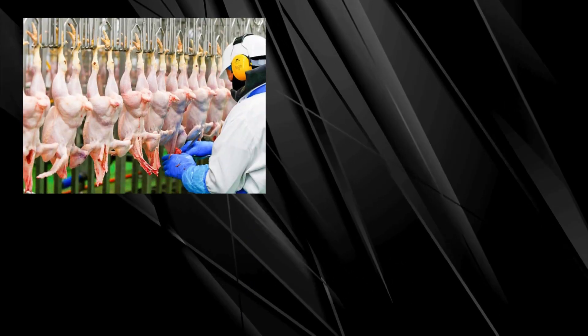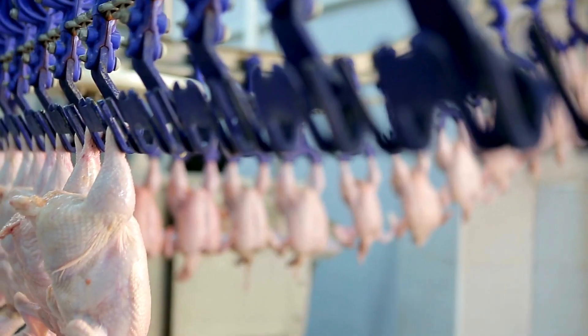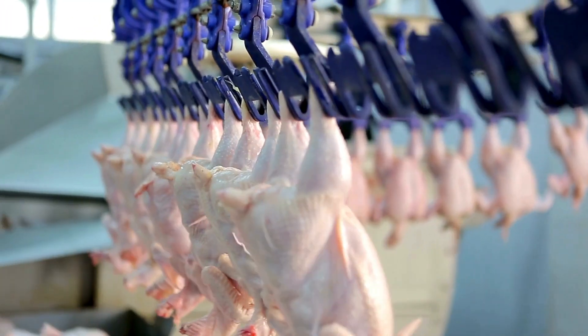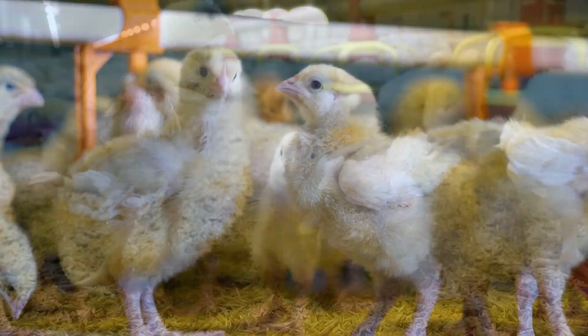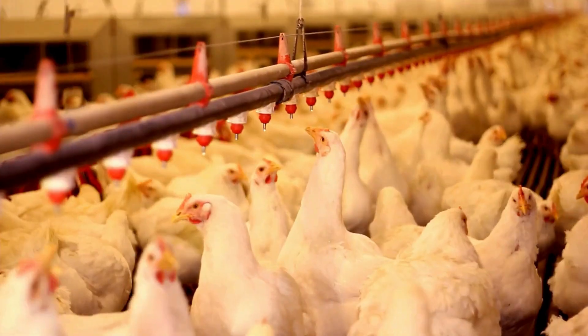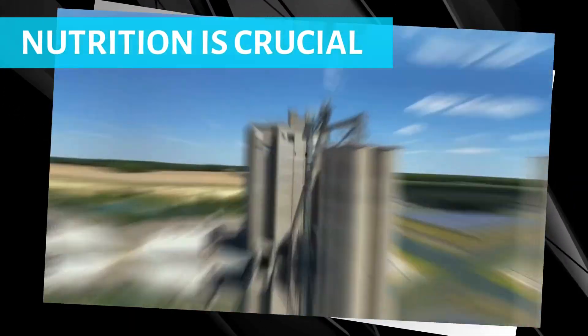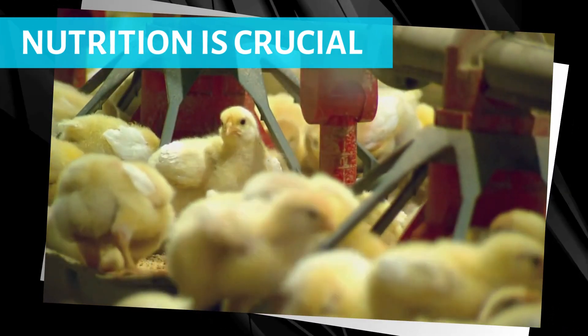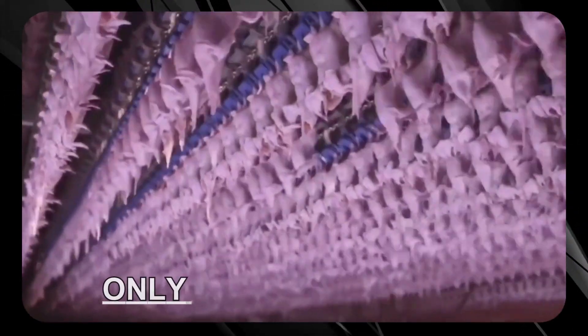Let's move from the land of eggs to the realm of meat production, where the stakes — or should we say steaks — are just as high. Meat production involves a meticulous process to ensure every chicken nugget or drumstick is top-notch. It starts with selecting the right breed of chickens that grow quickly and produce tender, juicy meat. The birds are housed in modern facilities, nutrition is tailored for optimal growth, advanced monitoring systems watch the flock 24/7, and automated processing lines handle everything from slaughter to packaging — ensuring efficiency and hygiene. It's meat production mastery in action.